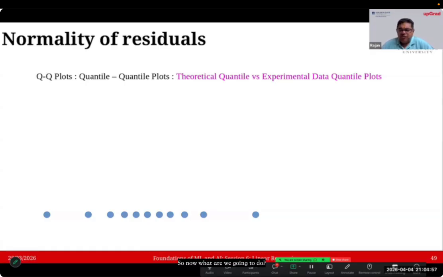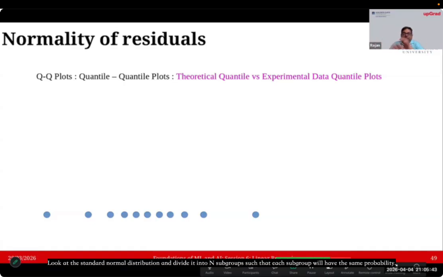So now, what are we going to do? We are making the assumption that the data is normally distributed. We do not know what the standard deviation is, so we convert this data into standard scores. For standard scores, we know the standard deviation is 1 and the mean is 0. You converted this into standard scores, and now you know you have n data points. Now look at the standard normal distribution.